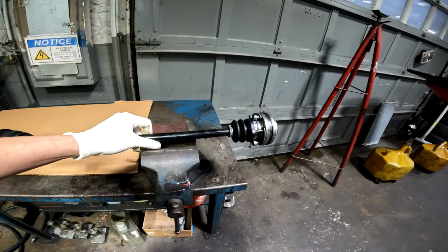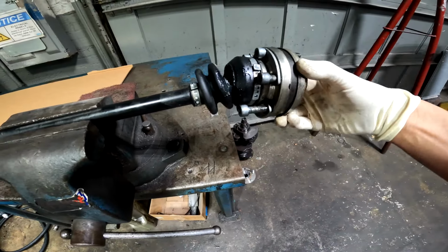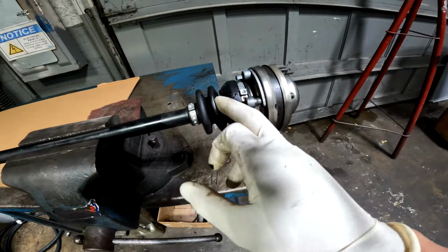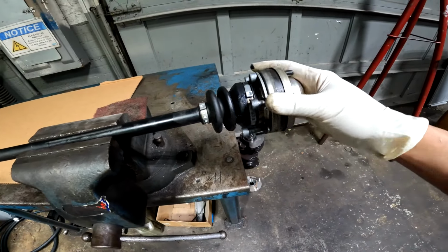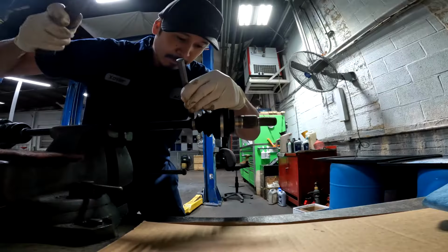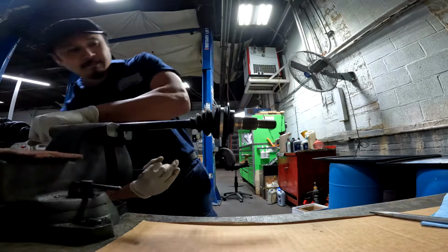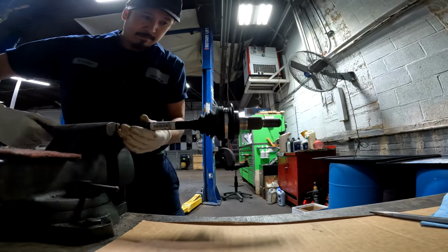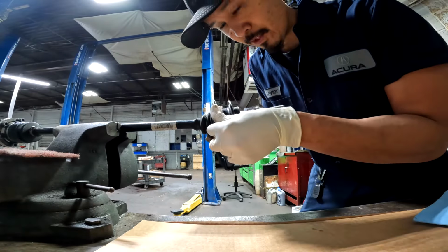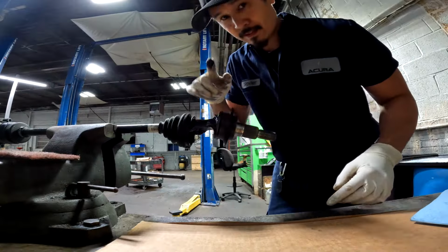What I'm going to try to do on this one is what I call the cheater method. I just make sure that when I rotate it up and down and left and right like that, it doesn't feel crunchy. This is very smooth feeling. I doubt that it's been contaminated with outside debris. It feels really good, feels really smooth, which is why I feel safe doing the cheater method. You will get messy when you do this job, so make sure you have tons of rags and tons of brake cleaner. Stuff's nasty.